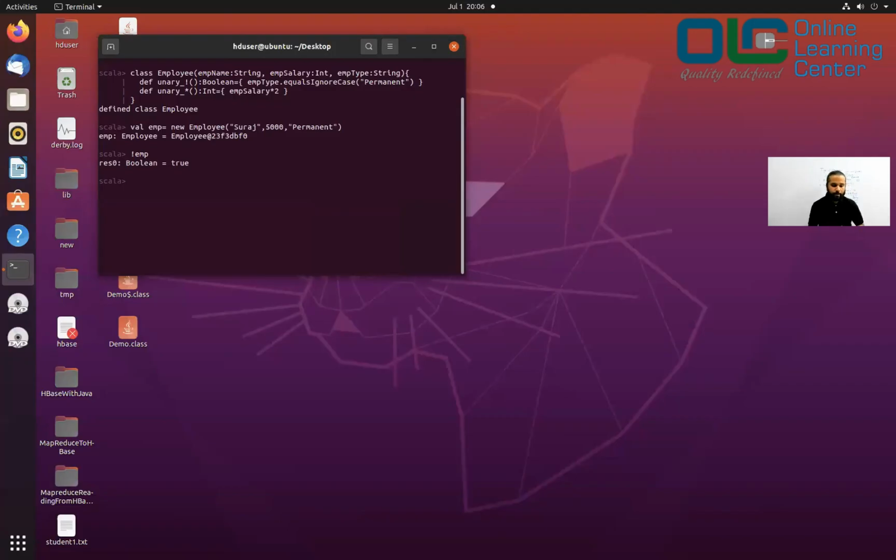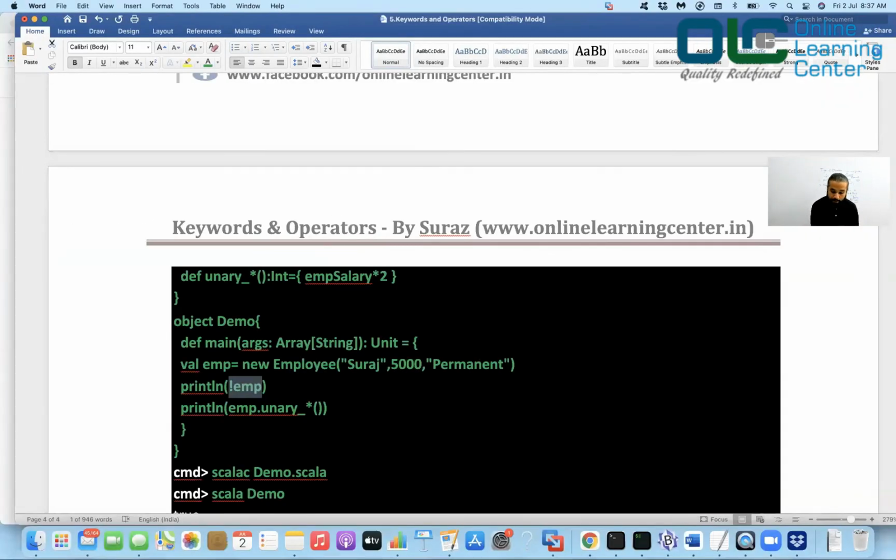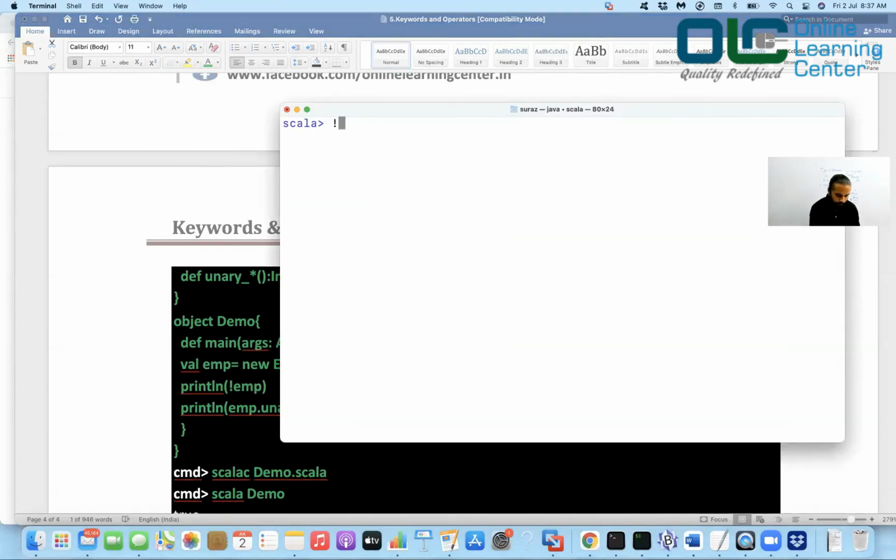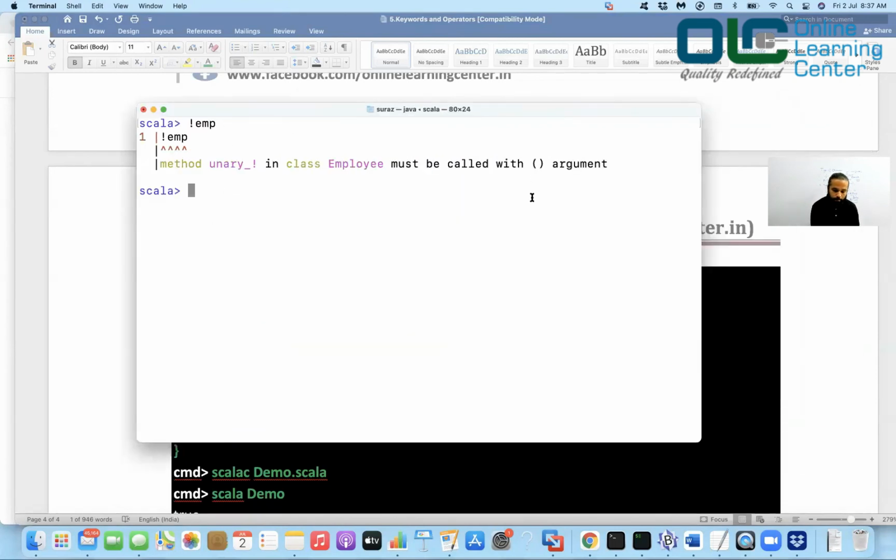Okay, now if you see, it gives me true or false, right? So it allows me to use this as an operator, as a unary operator. The same thing is not exactly working in Scala 3. In Scala 3, if you just say not of employee, then it does not work. It says, hey, you must call it with an argument, and then you are only left with calling it like this, dot exclamation, right? Ideally this should have worked, right? So that's what we should be doing.